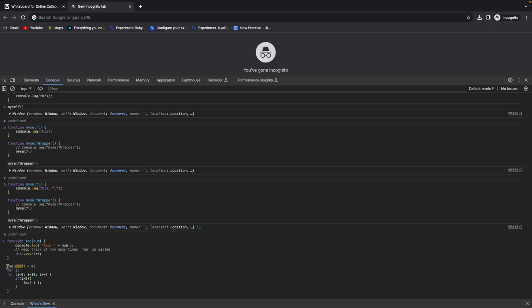So as foo.count is equal to 0, if this dot count is increasing, this should increase, right? Please do copy this code from here. Have a look. What will happen? What's going to be the output? Please do console this dot count. Please do console foo dot count. See what's the difference. And if you don't understand, just a hint: the first point we talked about, this won't point toward the function, which is function dot count. So where is it pointing? We will talk about this in a later video.